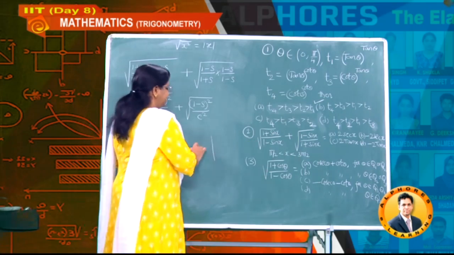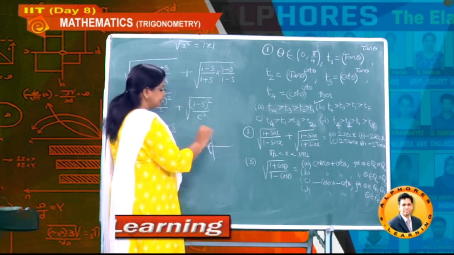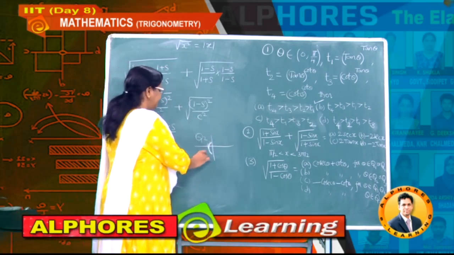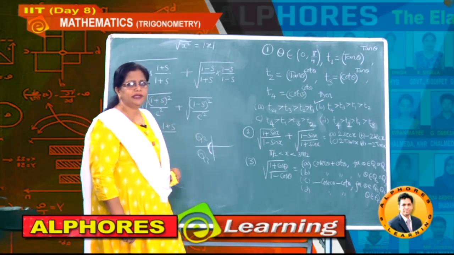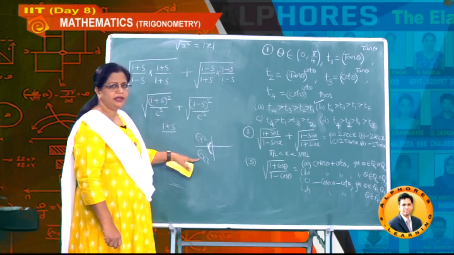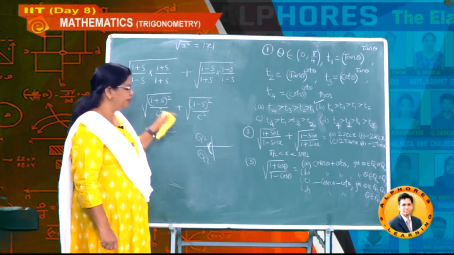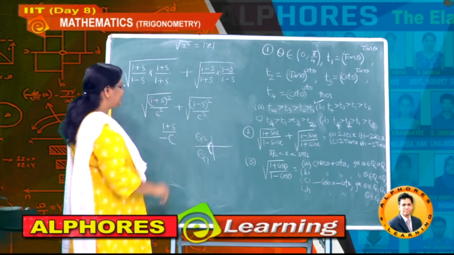That means it is moving from 90 to 180 degrees. As it is 90 to 180, it is covering the second and third quadrants. In these two quadrants, the sine value is negative. This is positive here, sine negative here, whereas cos is completely negative in these two quadrants. Therefore, what I have to write is minus cos.